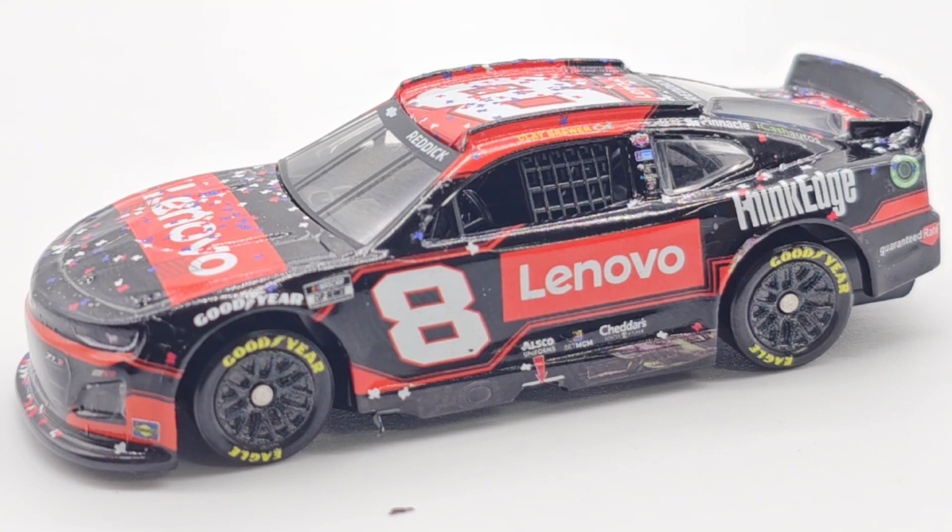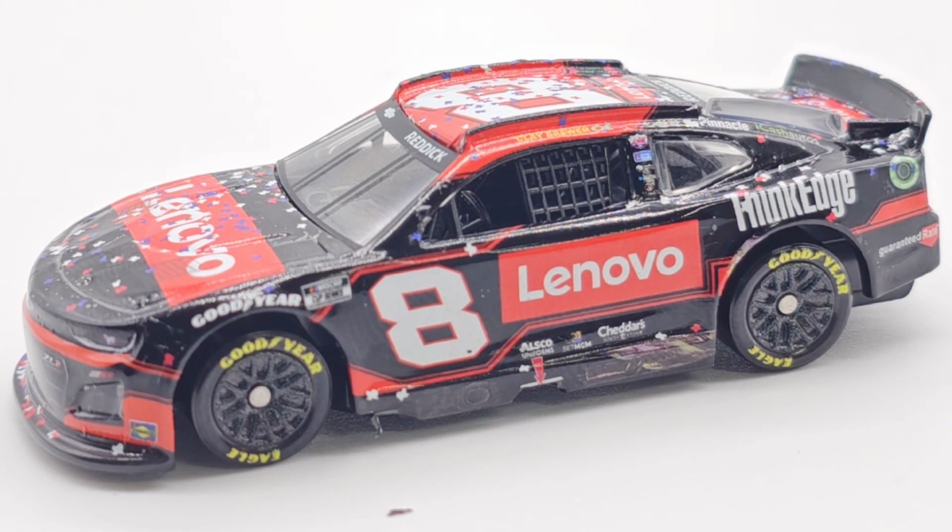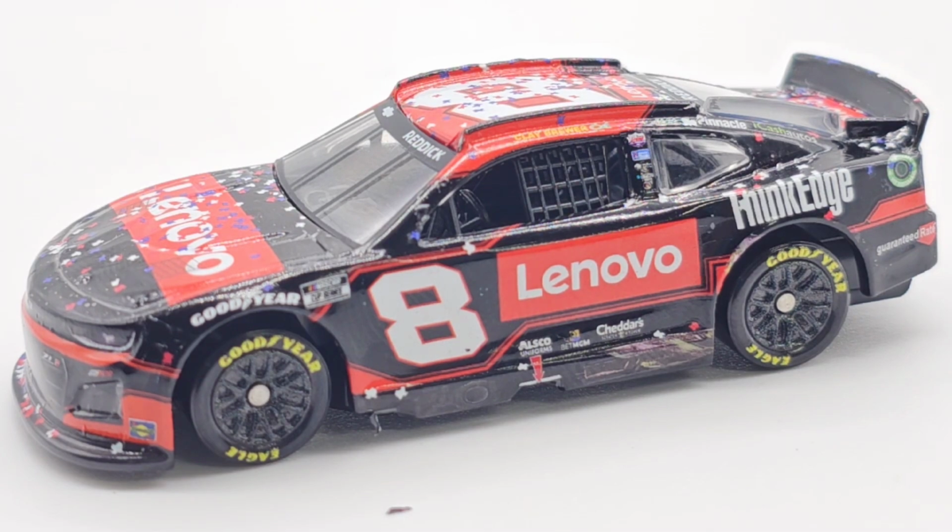They got the detail of, again, what I haven't seen before, the confetti on top of that spoiler, and the confetti over the headlight. So I'm going to add some bonus points to that. I would have given that like an 8, but just because of those two small details, it really makes a difference, and it would have been a 9. But again, if we had the confetti on the windshields, it would have been a 10, easy. But I will take that out because obviously that's not possible, or no, it's possible. Lionel just won't do it. That would have been an easy 10 out of 10 paint scheme in diecast.